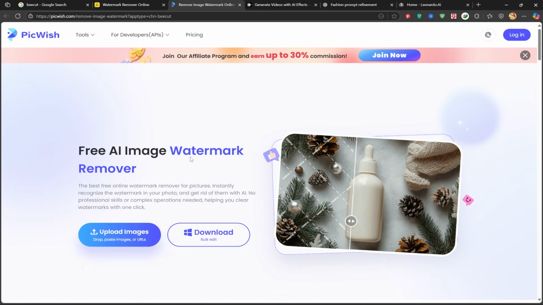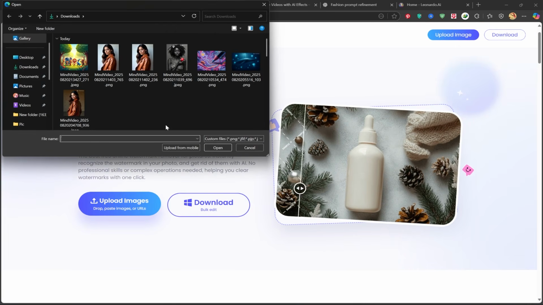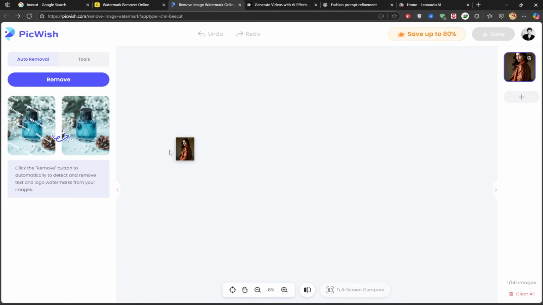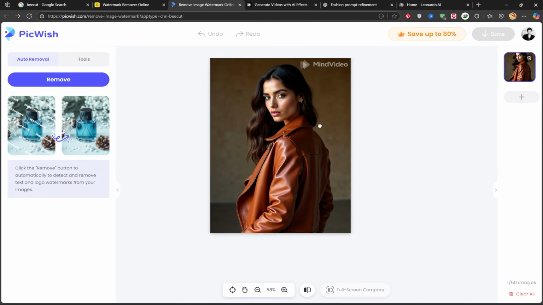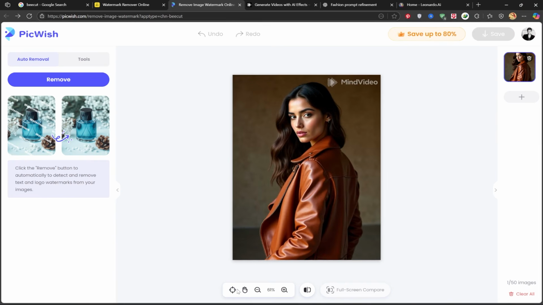Now we'll go to this page. After you enter, you should log into the site. After I've logged in, I'll click the Upload button in the top right corner. And I'll upload the image that we created. After it's uploaded, we'll land on this page. You can either use the Auto option or the Tools option. I'll click on Tools.